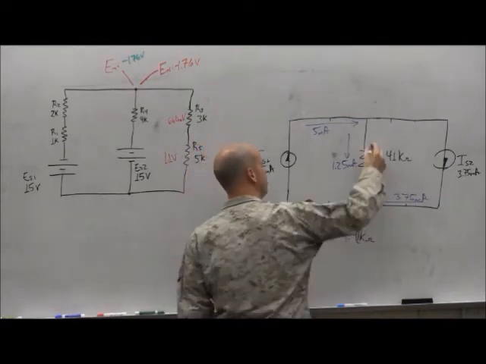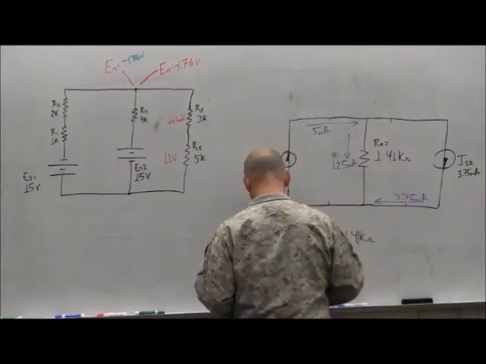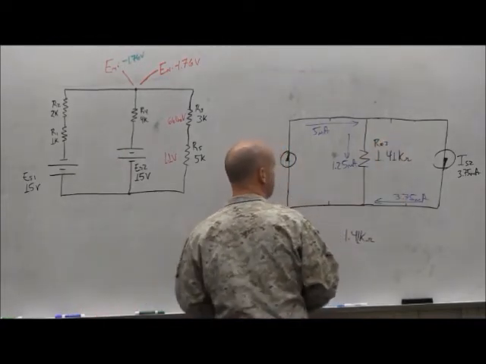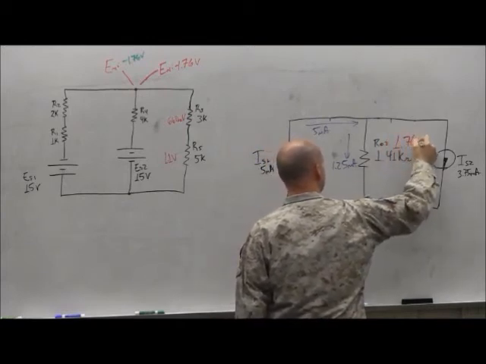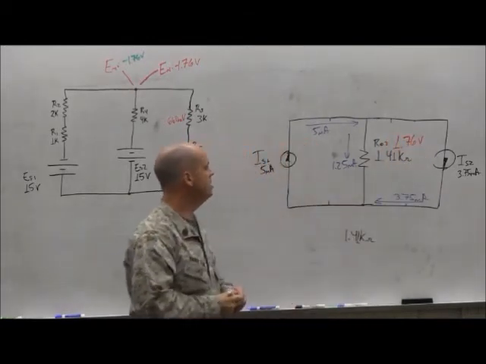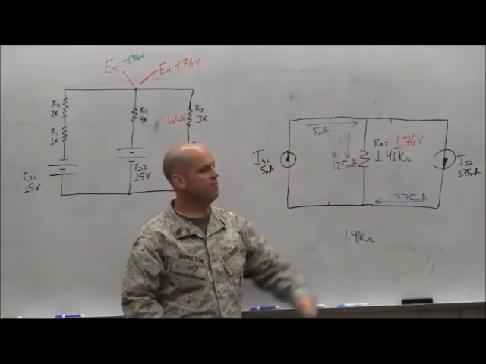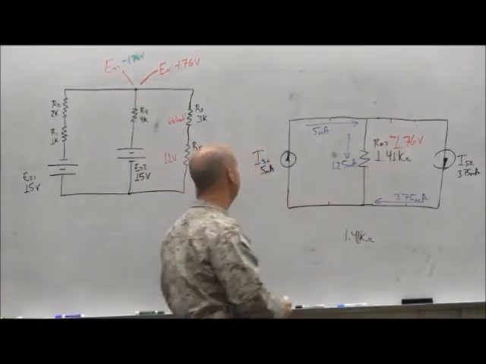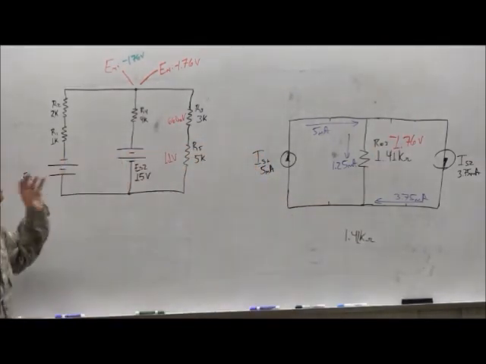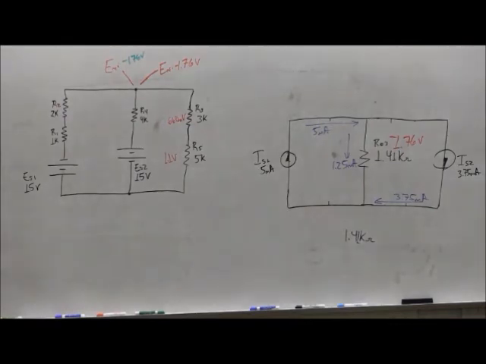So what's the voltage for that equivalent resistance value? Call it REQ3. What's that? 1.76 volts. Right? And because the current's going down, what's that voltage value going to be? It's going to be negative. Okay? And now we see that that is exactly the same as the other voltage values that we've already solved for. Any questions on current nodal?